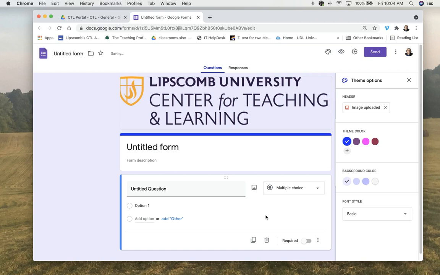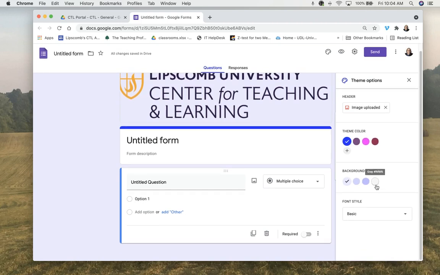And you'll see where it pops it in. Now, I can always change the theme color as well if I want to. Here, I can add a new color. I can change the background color. And there are also some different options regarding the font style, but this is a very limited list.